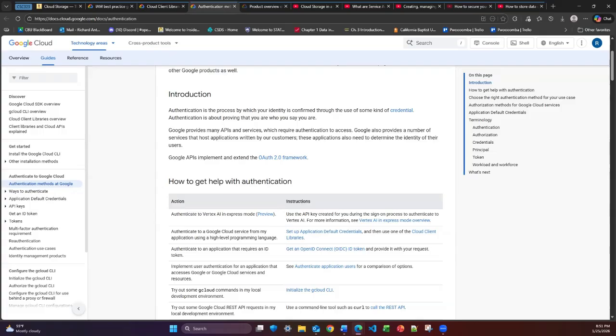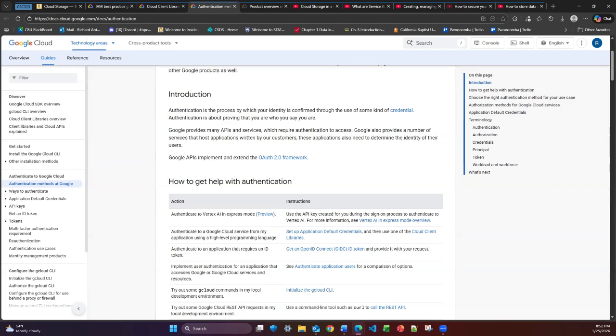access Google APIs. The main authentication methods this document explains is the application default credentials, or ADC, which are unified ways for apps to obtain credentials automatically. It works locally and in production, and it's recommended for most cloud libraries.